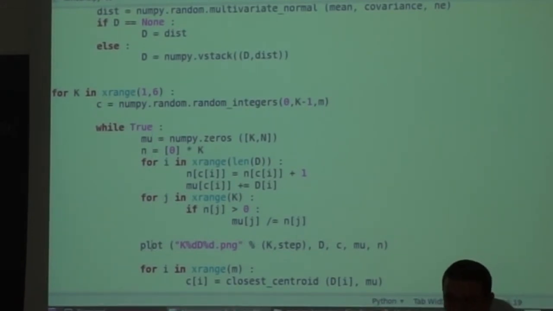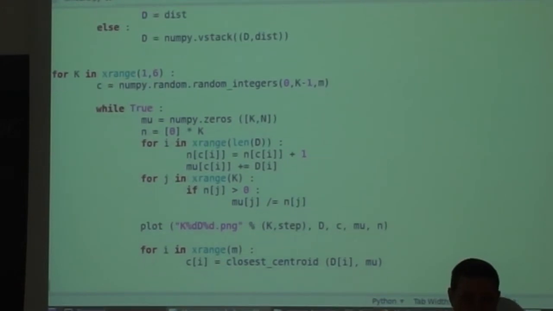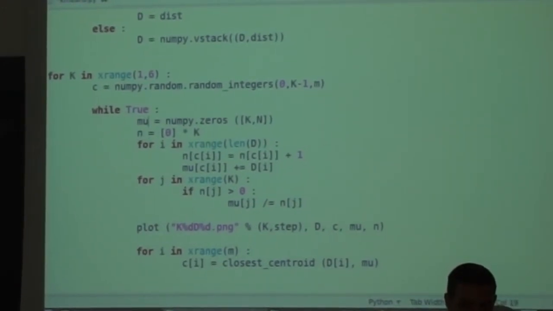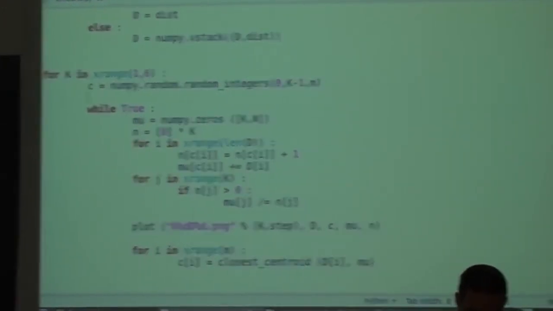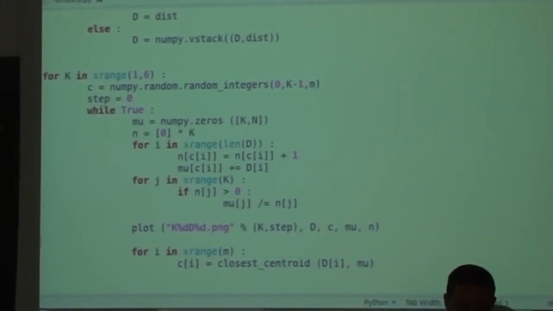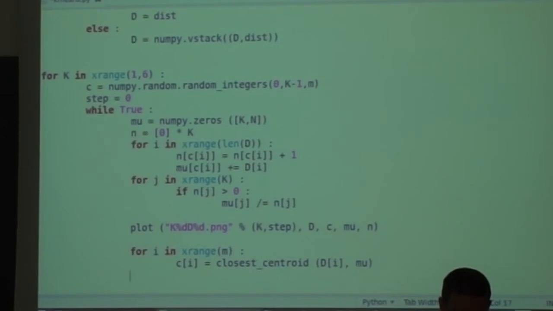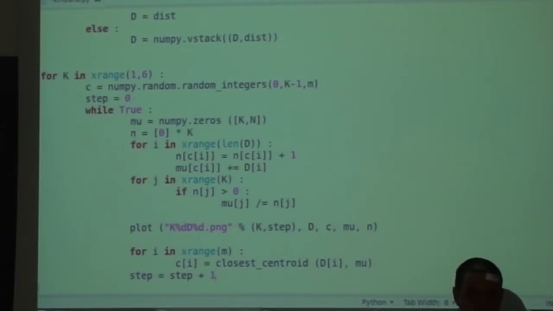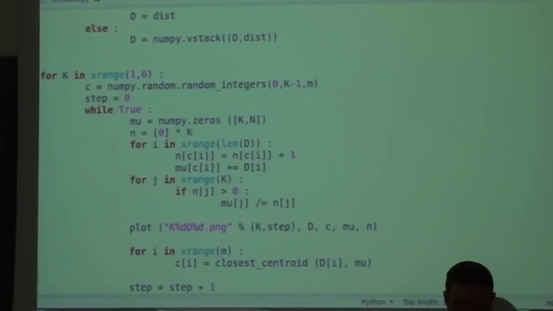I repeat this loop, the clustering loop, indefinitely. The step counter will be 0 here, and it will be incremented here.